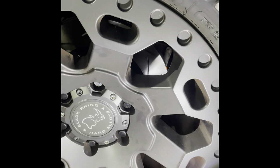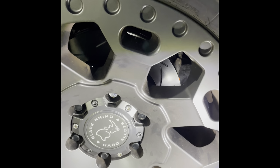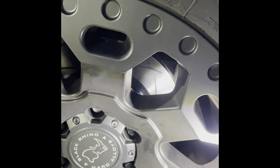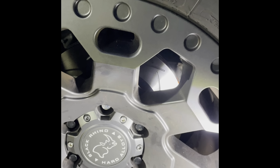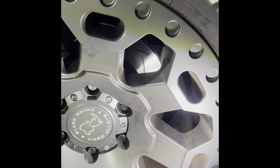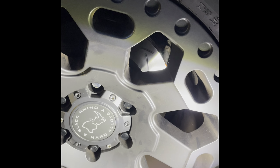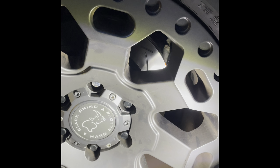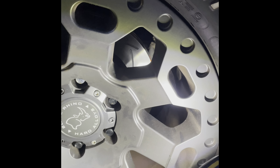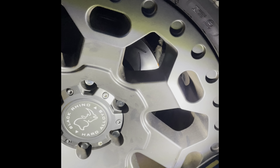So we've been on the test drive, everything was all fine. Done the initial bedding in on the discs as the manufacturer guidance says, and everything seems okay, all looks good. So now we just gotta take it easy with them for the next, I think it was 100 miles it says on the guidance. Let them fully bed in properly, but they're all working fine, everything is all hunky-dory, and they certainly do grip. They feel a lot more grippy already than the ones that were on there. Only gentle braking, but they certainly seem to be a lot better already, and they've literally just had the immediate bedding in process done.